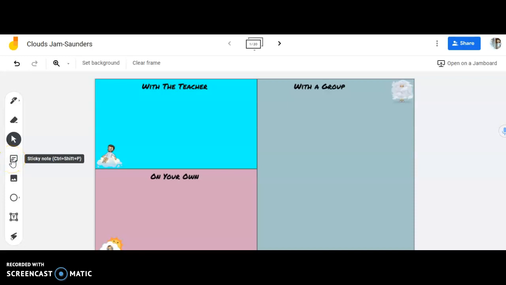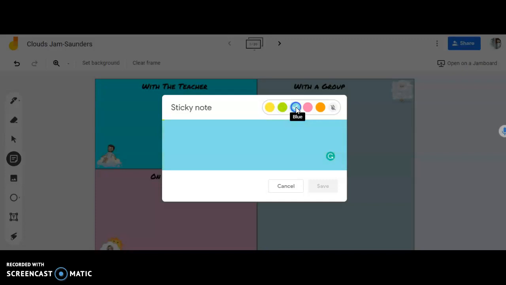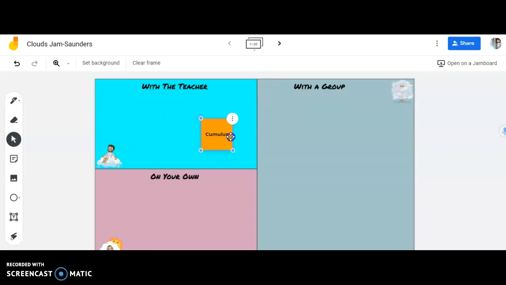I think it just looks a little better, in my opinion, with sticky notes, because then I can differentiate the colors between the 3 clouds. So maybe I want cumulus to be on orange. Oops, I missed a U there. Save and done. Now look at that. I move my sticky note wherever I want to. If I want to tilt it, I tilt it. Whatever I need to do. Just don't be silly like the one person in my class and put everything upside down. Do you think I want to read an upside down project? No, I don't. So if you want to do this, that's fine.